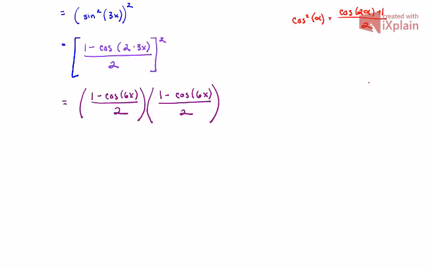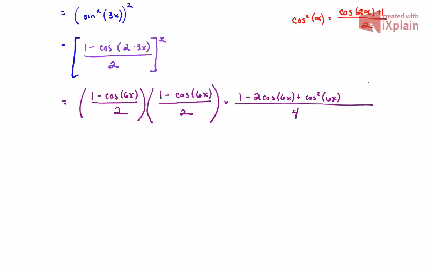So if we were to go ahead and do this, I'm going to FOIL it out. I'm not going to do the full-blown FOIL, I'm just going to skip to that end step. If you want to, please go ahead and pause the video and do the foiling to double check to make sure that you have that skill down. But if I FOIL this out, because I'm going to have to FOIL out the numerator, I'm going to get 1 minus 2 times the cosine of 6x, so there's my middle term, plus cosine squared of 6x all over 4.